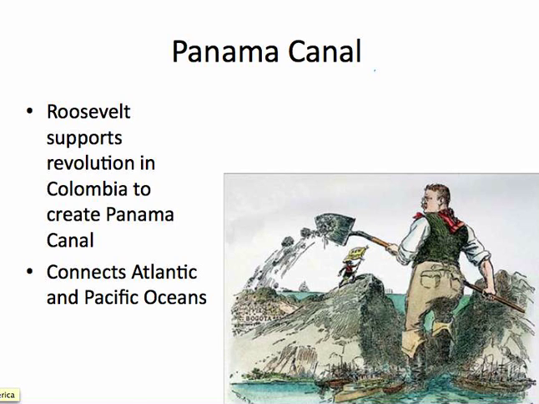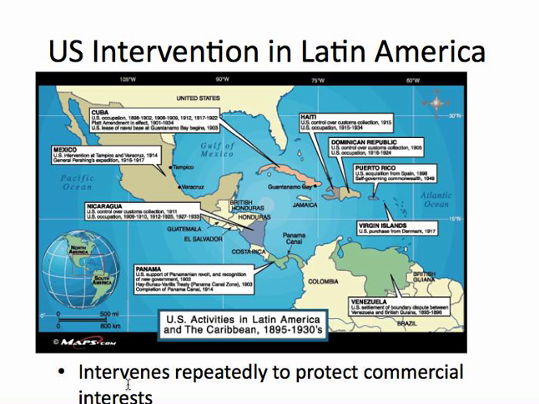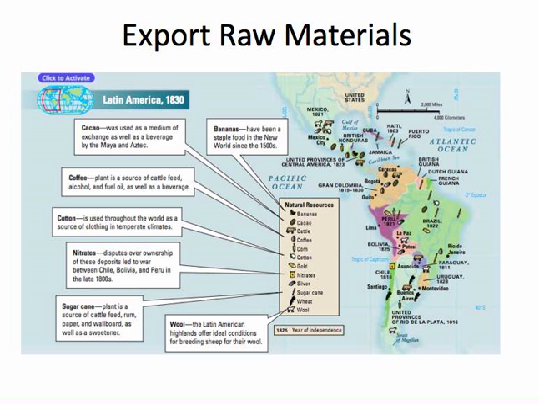Now, what this creates is intervention in Latin America, because we have the Roosevelt Corollary. And here are the various times we've intervened. In Cuba, about 4 or 5 times. And we have a very complex relationship with Cuba today. In Mexico in 1914, in Nicaragua in 1911, in Panama, in Venezuela, in the Virgin Islands, in Puerto Rico, and the Dominican Republic. So we've intervened again and again and again under the Roosevelt Corollary, trying to establish our dominance in the region. And what this has created is a trade imbalance.